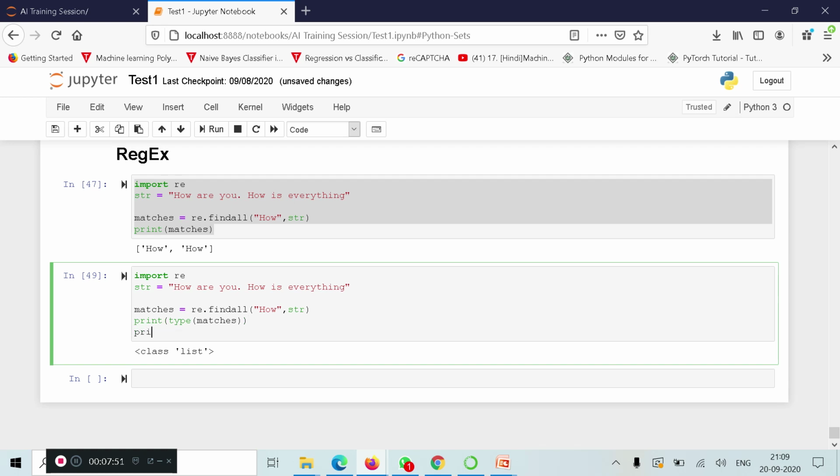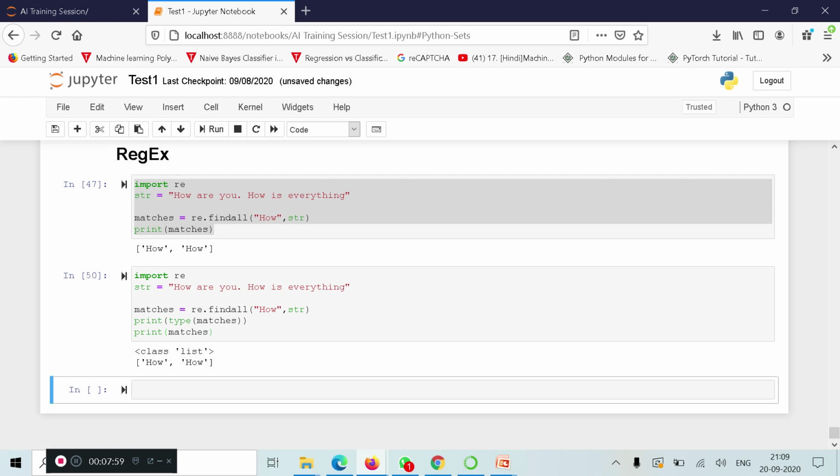And here I'll write one more line, print matches. Sorry, here we need to change findall to search. With findall, we have the class as a list. Once we change findall, the class will be different. So I use search and execute.